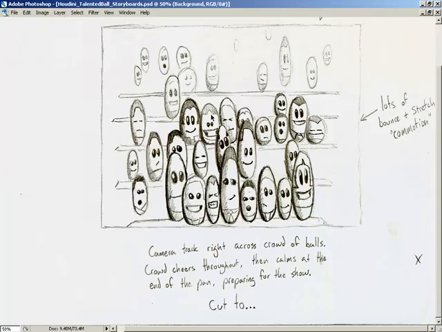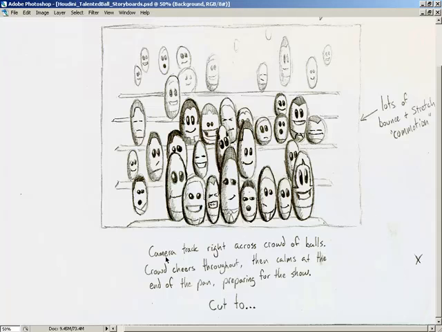And we can see our audience sat on the bleachers. So this gives us an idea of the camera angle. We're down in the audience, looking directly at the audience. And it says here that we've got lots of bounce and stretch commotion. So we know that we're going to use our automatic squash and stretch, the animation we set up on our audience, and we need to make sure that that is active for this shot.